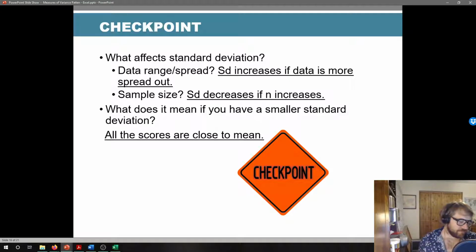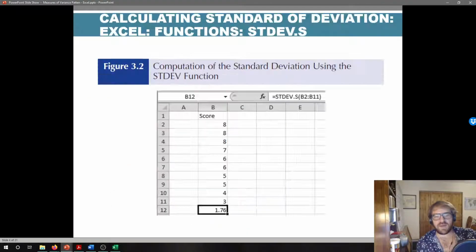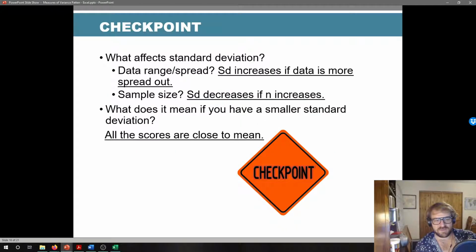Why? Well, we have to go back quite a ways, into a different lecture. Okay, think about this. The denominator, what the sum of the square deviations is being divided by, is n minus 1. So a larger denominator, even though you're subtracting 1, is going to create a smaller number overall, right?